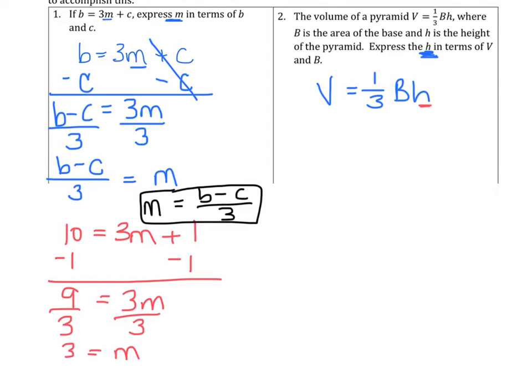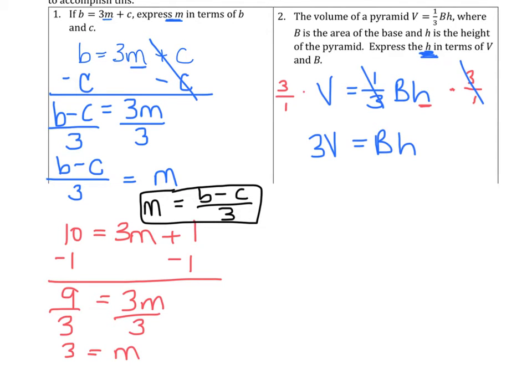But if one of those terms, if your coefficient here is a fraction, then we're actually going to use our multiply by the reciprocal rule to get rid of that fraction. So just like we did with linear equations, if I have a fraction that I want to get rid of, I'm going to go ahead and multiply both sides by the reciprocal of 1/3, which of course is 3/1. Okay, when I do that, on the left-hand side, I'm going to just have 3V. And on the right-hand side, my 1/3 and my 3 go away, and I get capital B H.